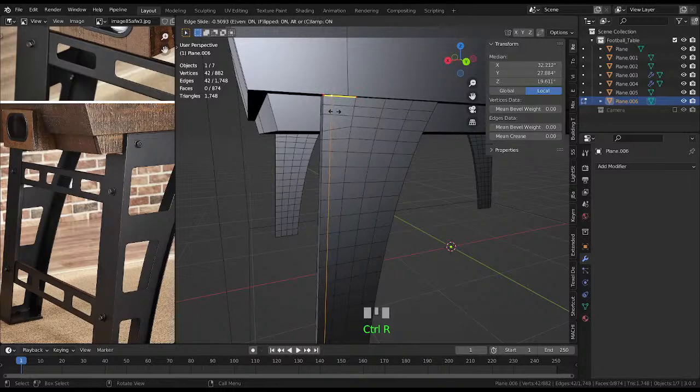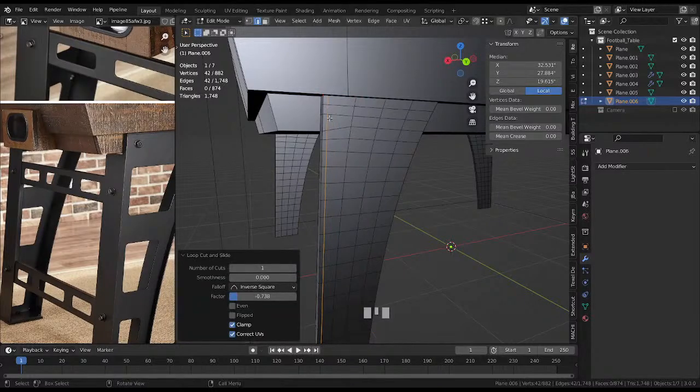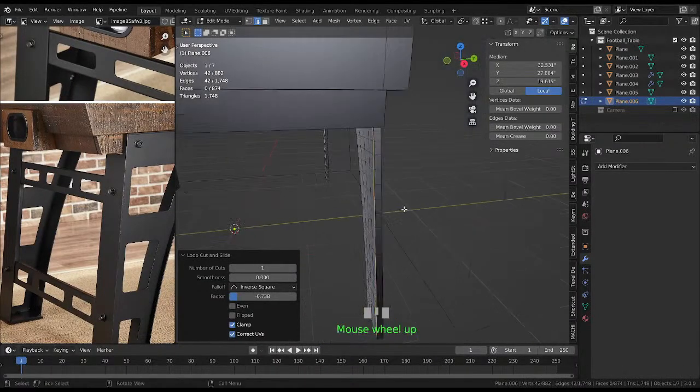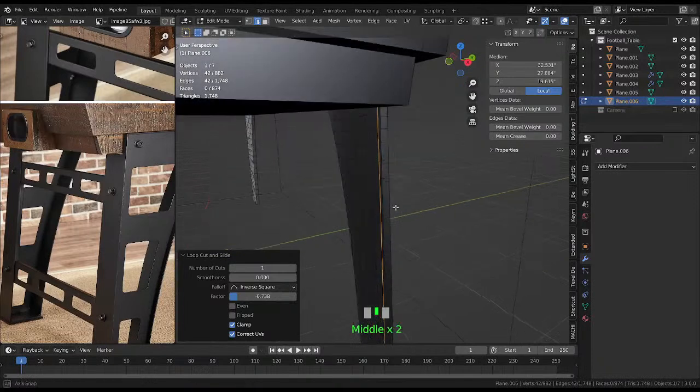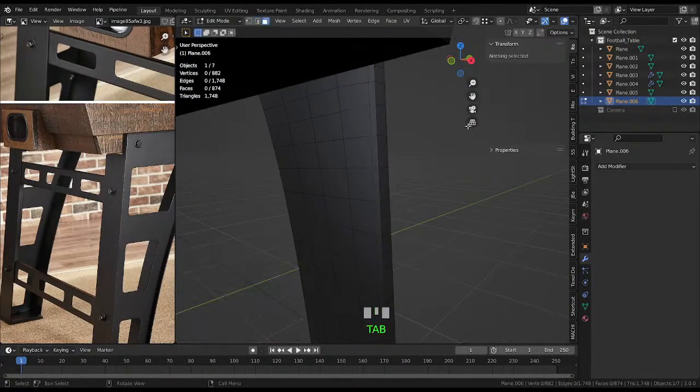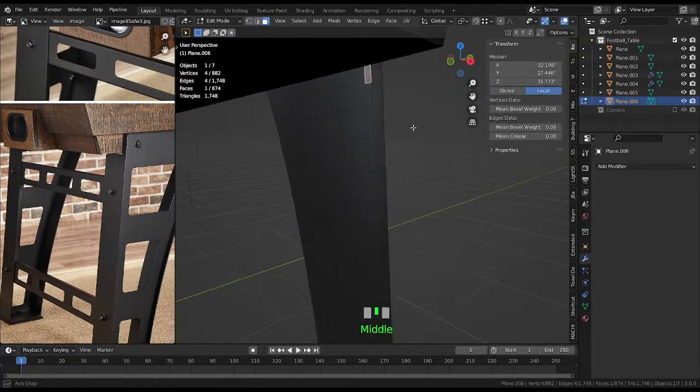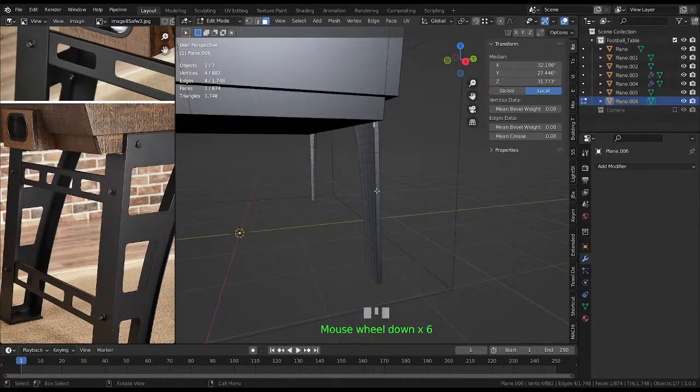Press E, F. Basically, if you want to duplicate anything in Blender, you just press Shift D, whether you are in edit mode or object mode. Basically the same.